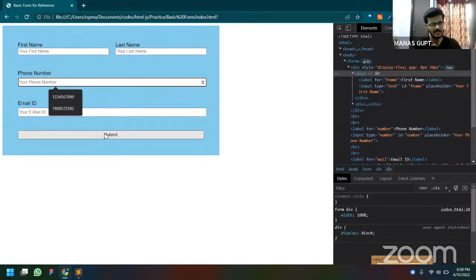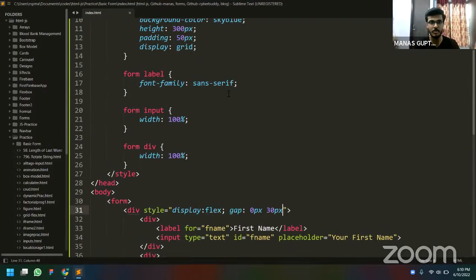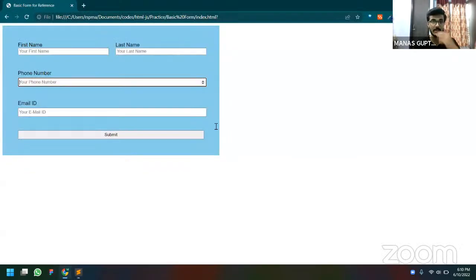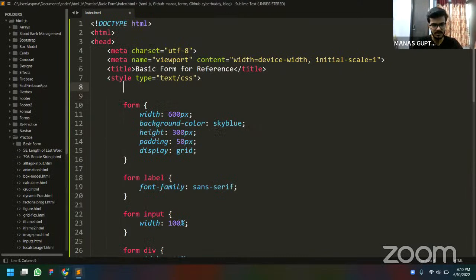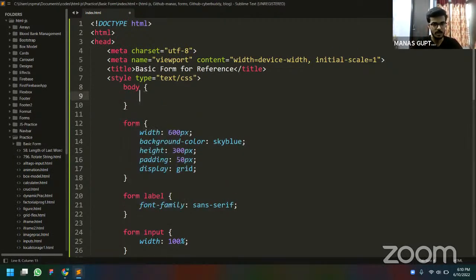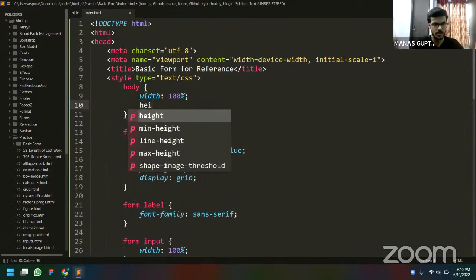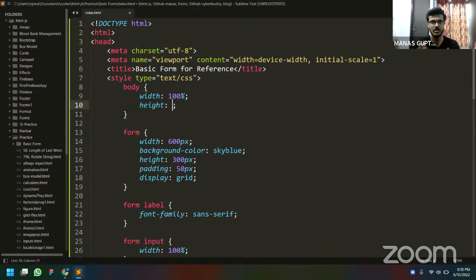Our submit button seems fine, but we can improve it. I do not need the developer tool anymore, so I just removed it. I'll open the body tag to bring this whole box into the center. So this I would call body. I'll define that there's body. Its width should be 100%, although by default it's 100%, but we should make sure that we are adding all the properties so that, by chance, it does not change by itself.